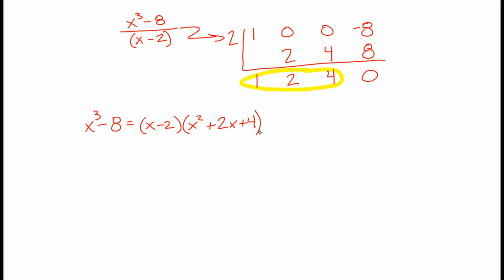I know this might be digging a little bit deep back into the pre-calculus skills here, but if I divide x cubed minus 8 by x minus 2, and here's the 0 of x minus 2 that I divided by, the coefficients I get here are the coefficients of the polynomial, 1 degree less than what we started with. And then I have a remainder of 0, so I know the product of these two factors gives me x cubed minus 8.